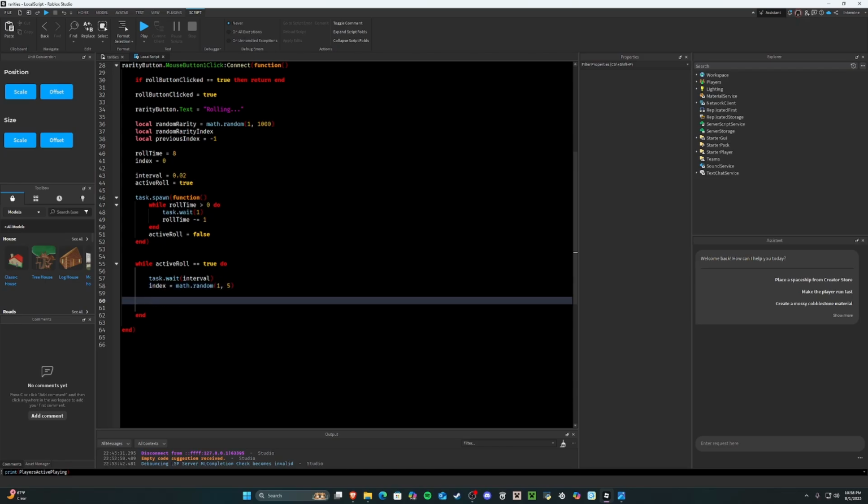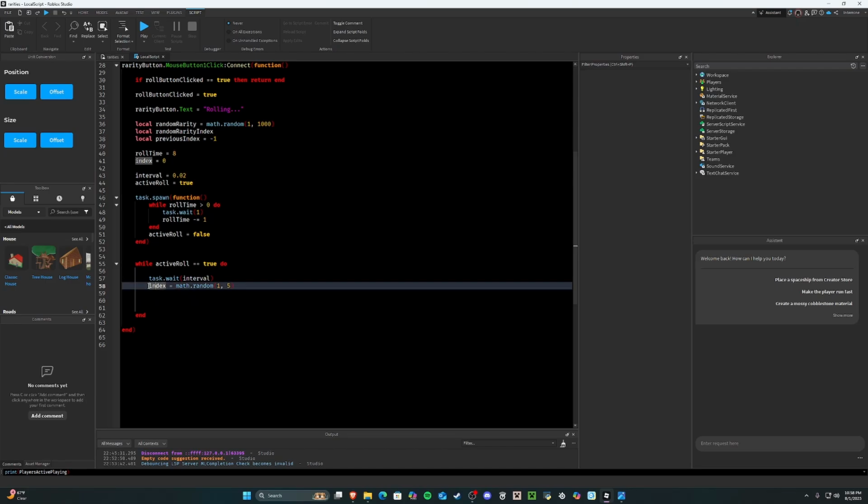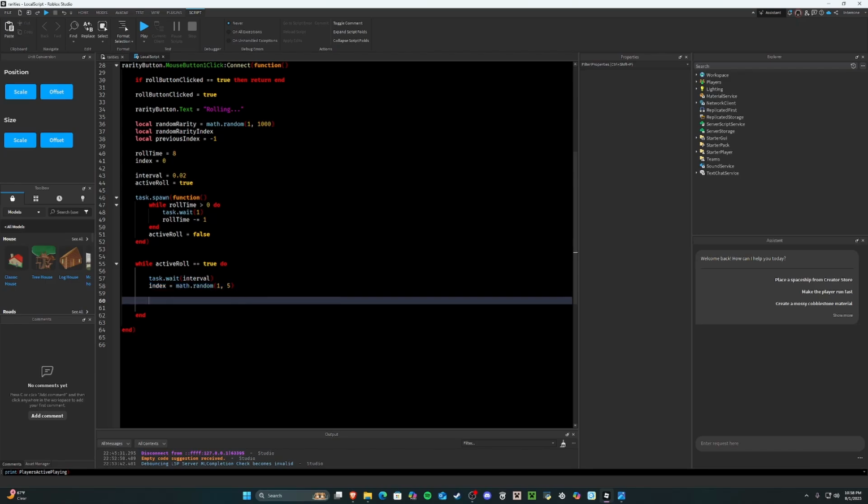Now, remember what I said about the previous index? We want to make it so that when this index picks a random number, it doesn't pick the same number twice, because then it'll just go from common to common, or if you're really unlucky, common to common to common to common. It doesn't look very good, and honestly, it kind of makes it look like the roller's glitching.